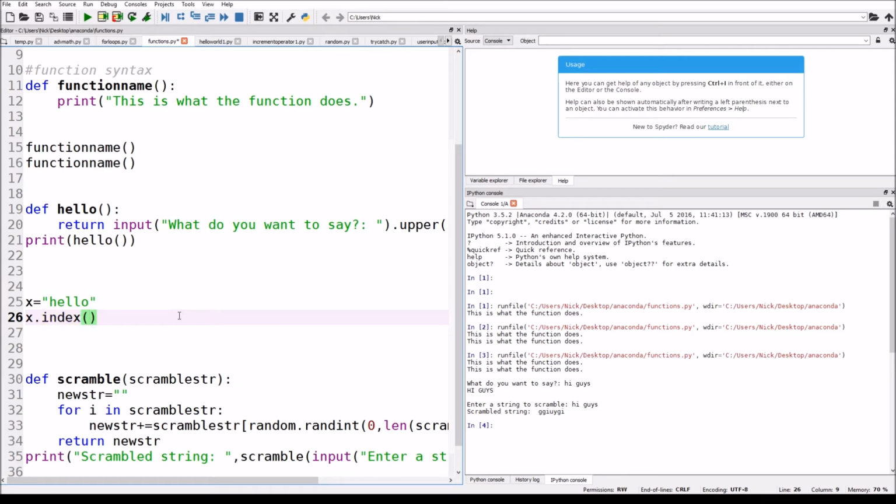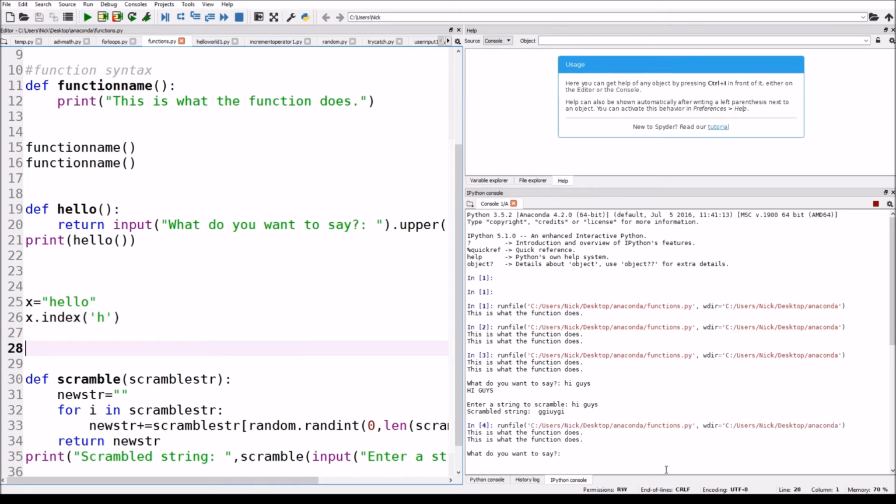So you might be thinking, okay, well, where does the index value start? What is an index value? So an index value is what position a certain character or a certain number is in the string. So it's a number. It starts from a 0. So the index of h is 0. The index of e is 1. Index of this L is 2, this index of this L is 3, and the index of this O is 4.